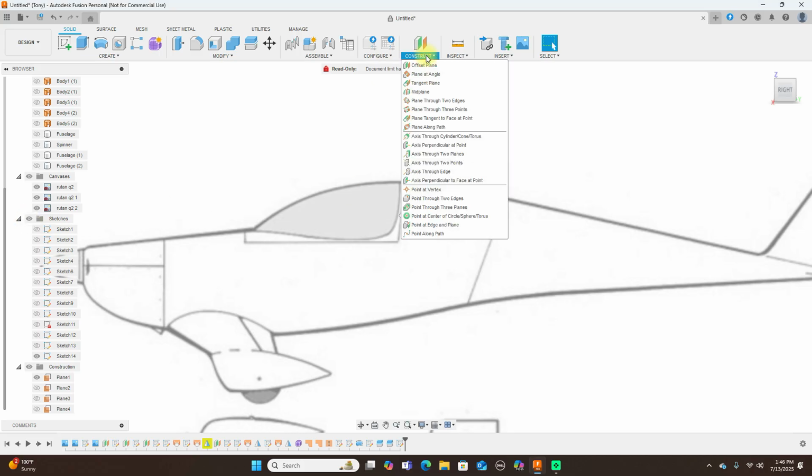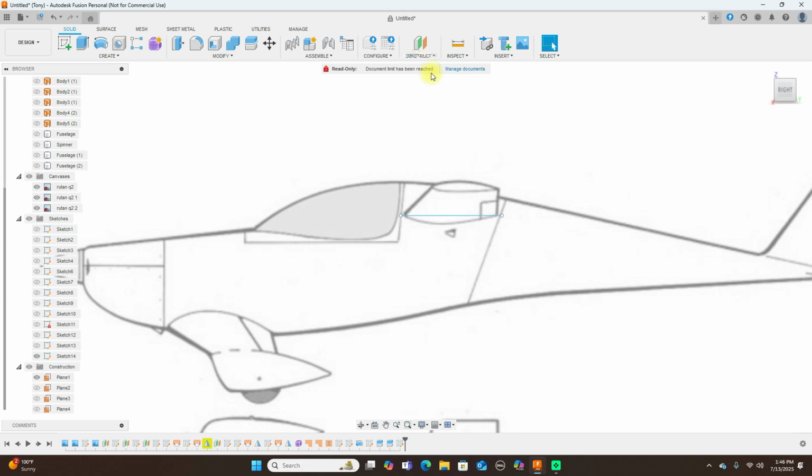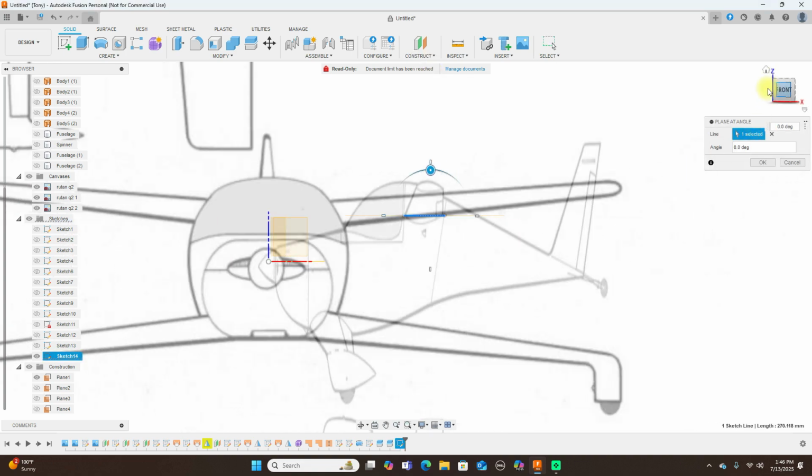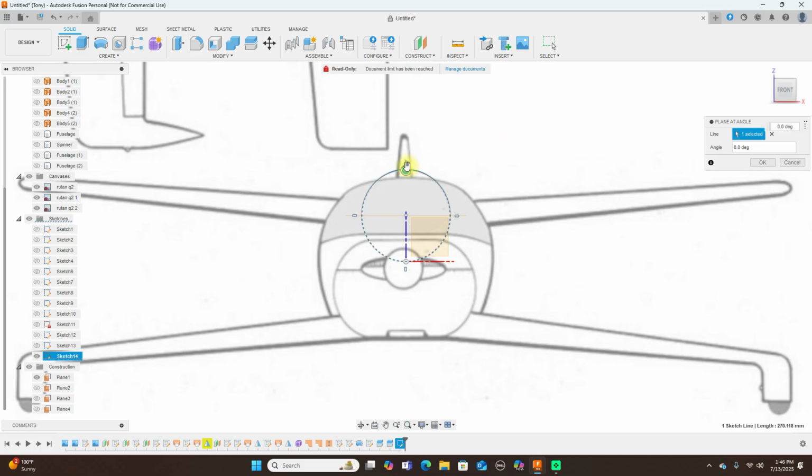And we're going to use a plane at an angle. So construct plane at an angle. Use this line here. And I'm going to rotate this. An approximation of this, which is maybe 3 degrees to -3. So we'll just use that for now.